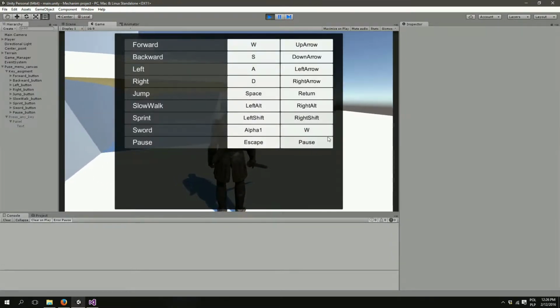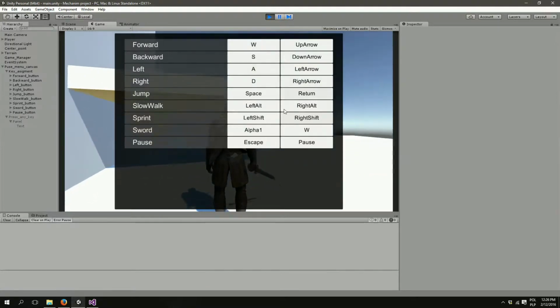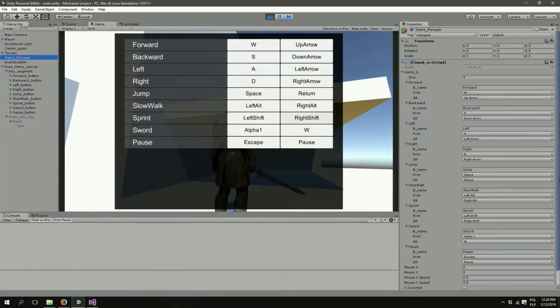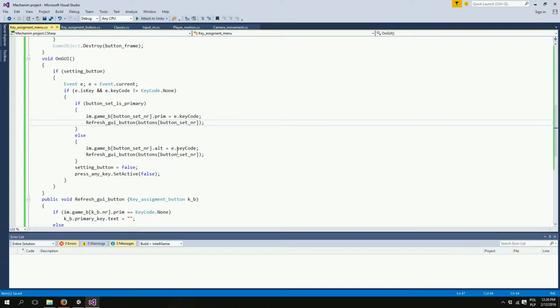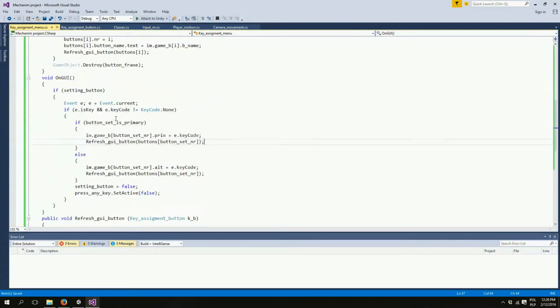After pressing the button, before assigning, we will go through all this table here in Game Manager, because we know how to make them same, and we will search if any of those keys is same. If it is, we will make it none, and we will refresh the GUI.